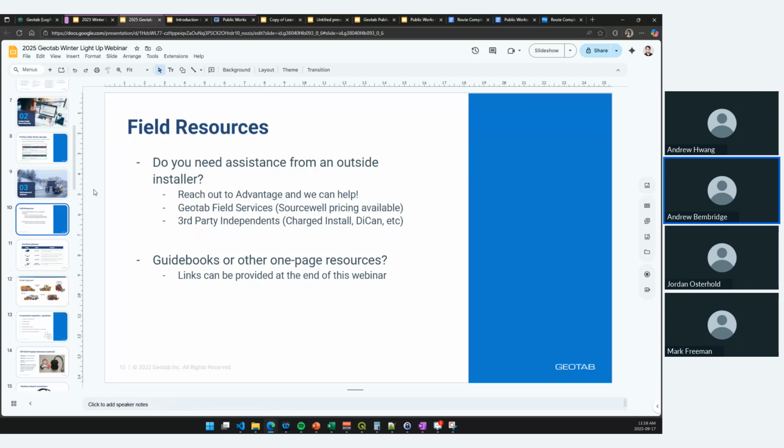Next up, the thing that you want to think about, and this also ties into your procurement and billing, is do you need resources? Do we have the capabilities in your team this year? Things change. We have staff that move to different roles or resourcing changes for new projects, where maybe you do have a lot of work on your plate. Do you need assistance from an outside installer? We have links to multiple install companies across the country, both the US and Canada. Reach out to your Advantage One account manager if you need some help.